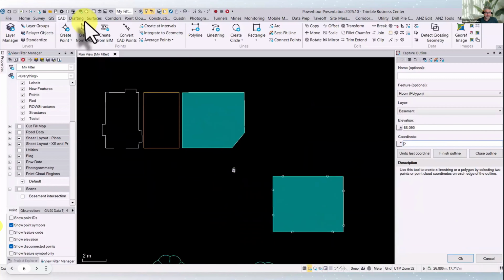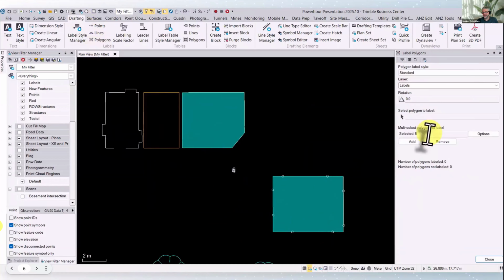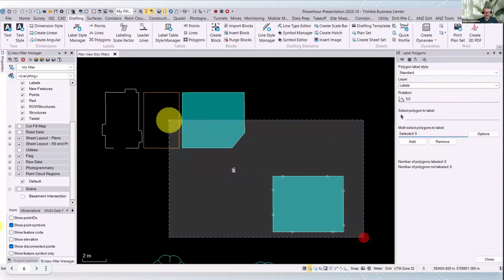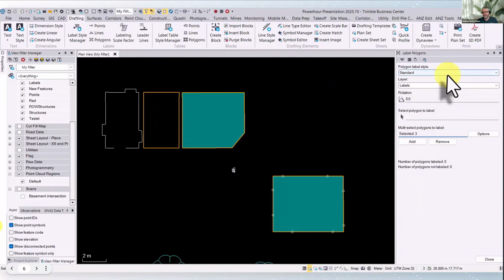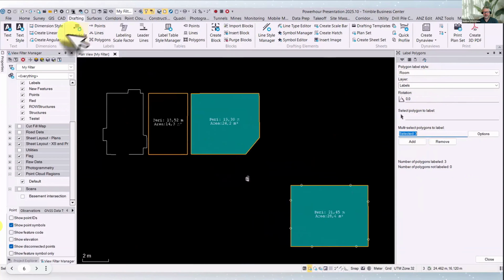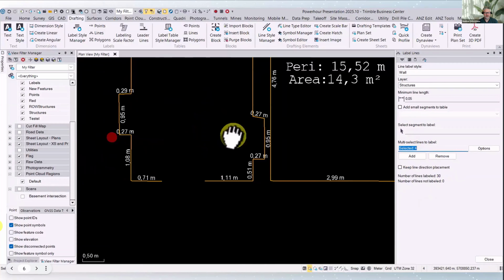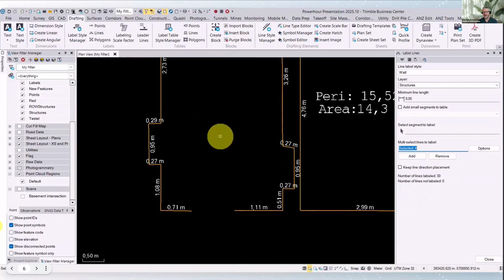That's it. Now I show you a little bit of labeling. There's nothing changed. I just want to show how simple and easy this goes. I choose a polygon line style and can easily create labels on all closed geometries. And then I go to label lines and I label all geometries with a length.